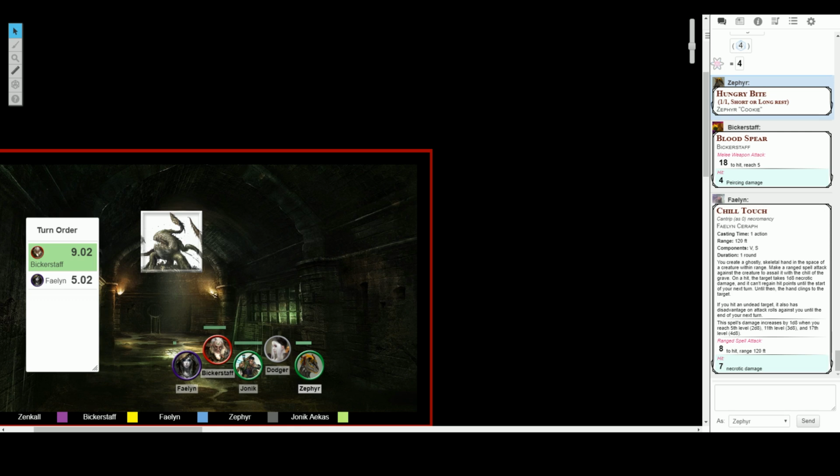All right, take a shot. 13 plus equals 20. 20's going to hit. Roll that damage. 10 total. Nice. She's looking rough. Anything else you'd like to do? My normal. Stick in the corner.